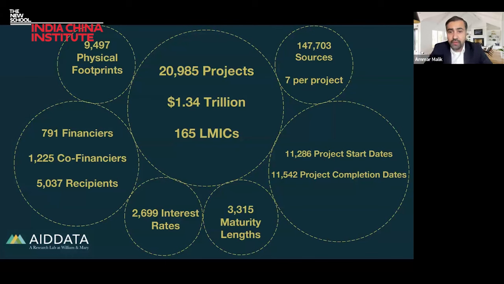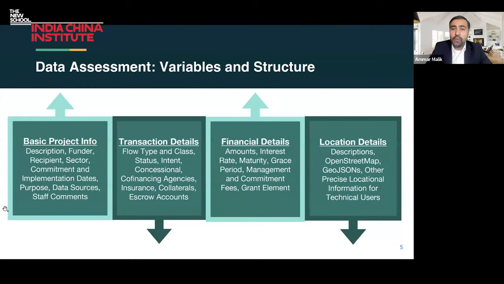So in a way, you can think of us and our data set as a platform that is opening up to the researchers. And since I know we have many academics in the audience today, I would invite you all to check it out because we have a ton of information available. So if you were to imagine each of the 21,000 projects as a row in a spreadsheet, then we have 133 variables or columns that contain a lot of very detailed information about these projects.